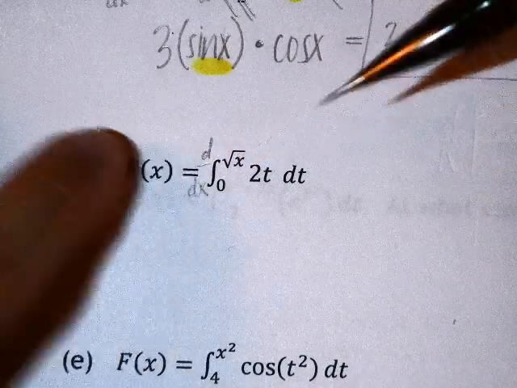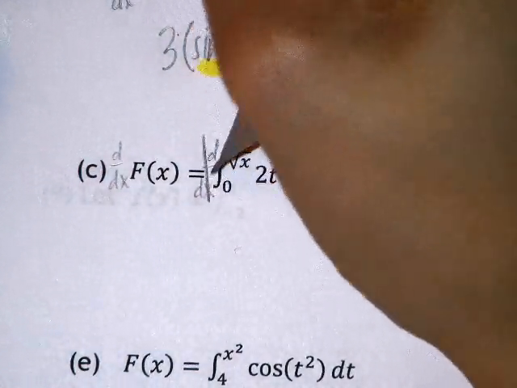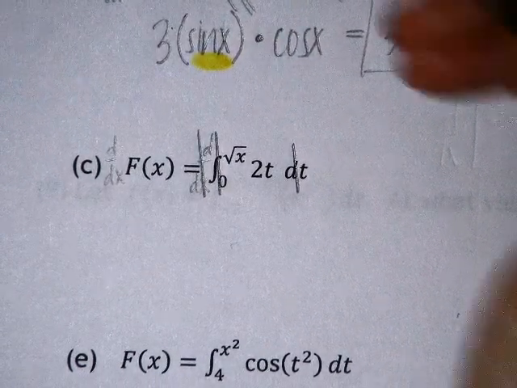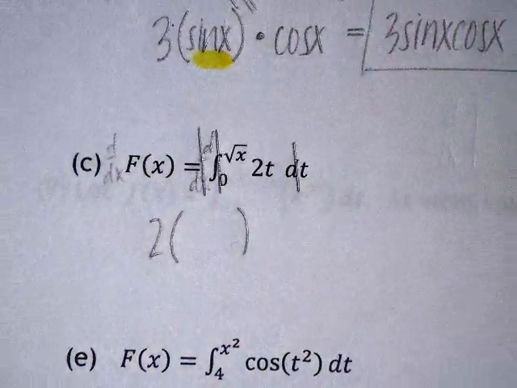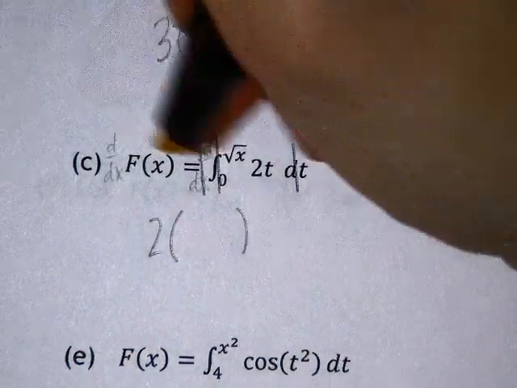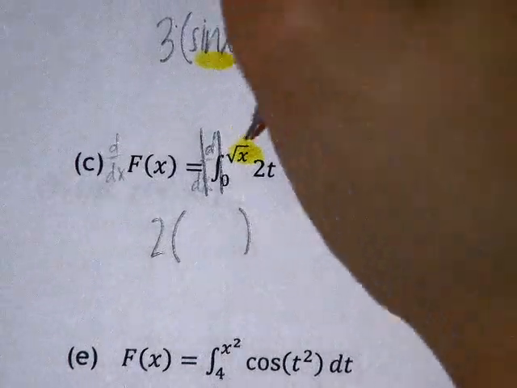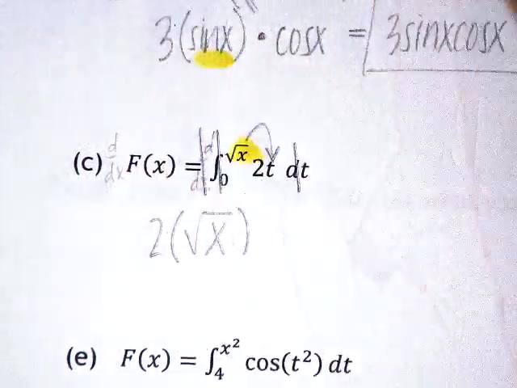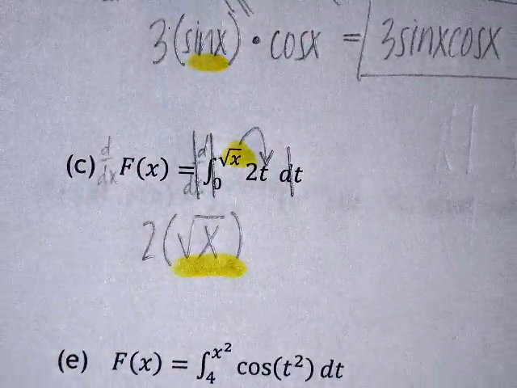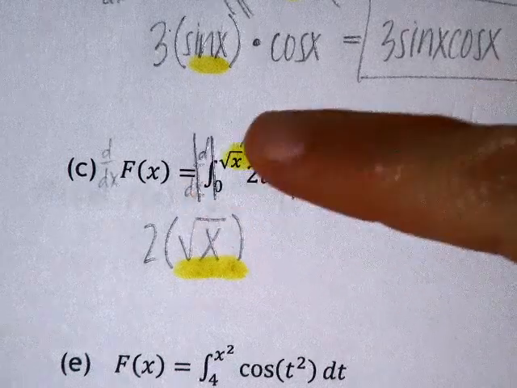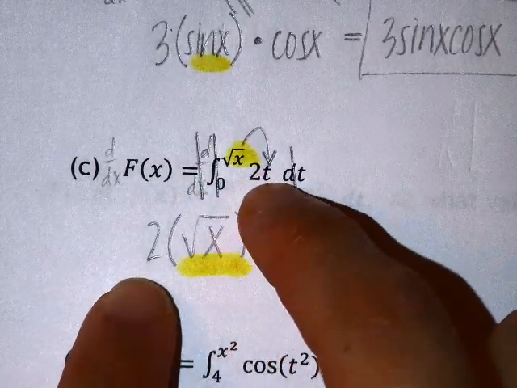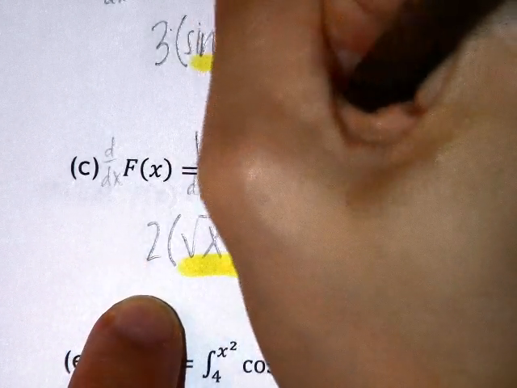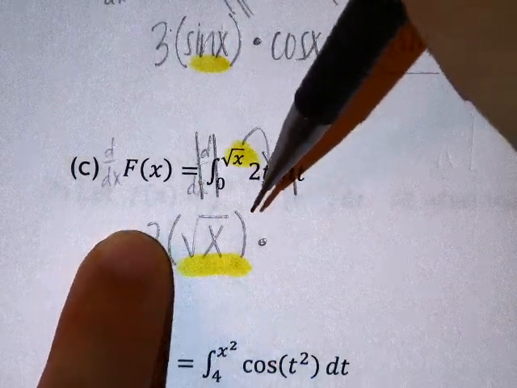I'm taking the derivative of an integral, which means to go through the motions, I am canceling the derivative with the integral stuff. That means what I'm left with is 2, but I don't have t anymore. Instead, that dummy variable is going to get replaced with the upper function, or the upper limit. The upper limit was square root x. So there's my replacement. Step 1, I canceled the derivative of the integral. Step 2, I rewrote the original function just with the dummy variable swapped out. And then I'm going to multiply by the derivative of the inner function.